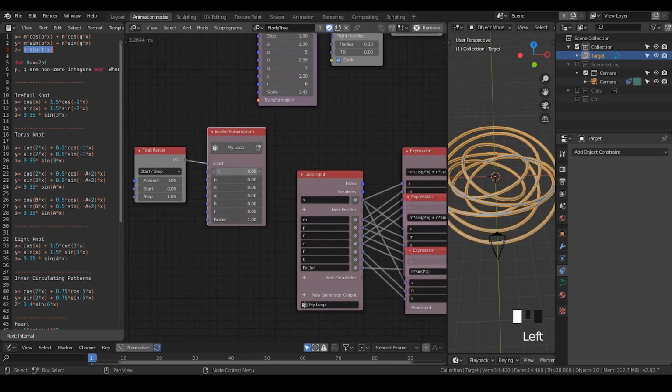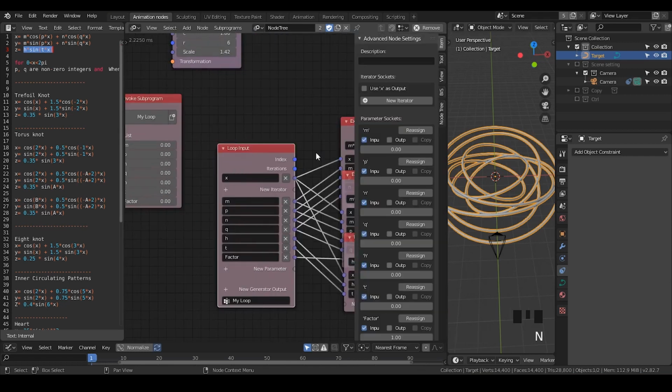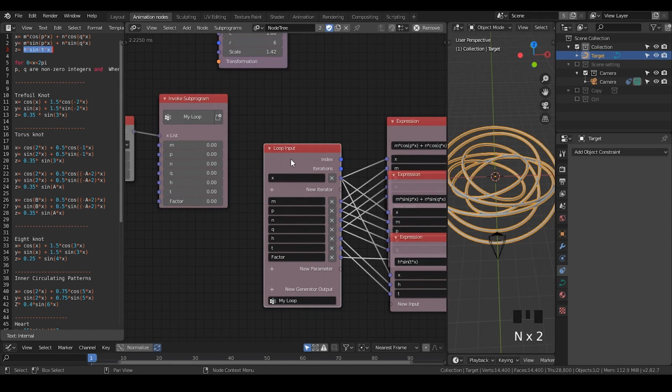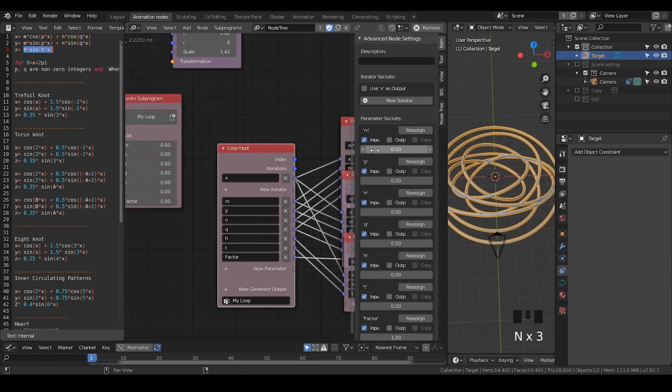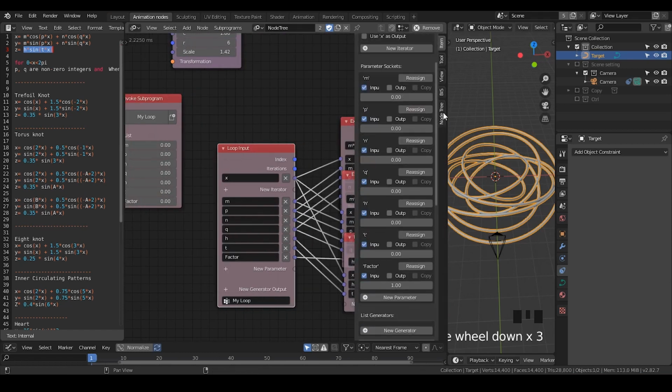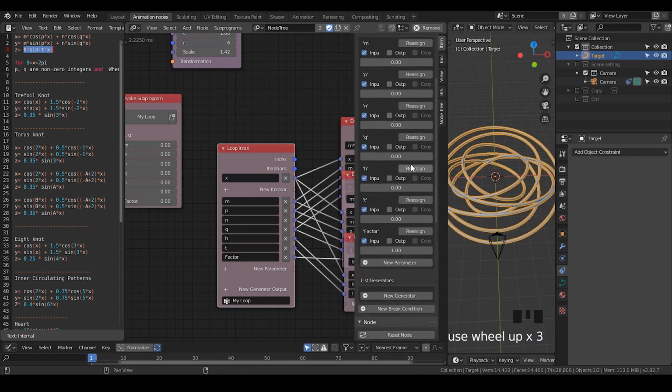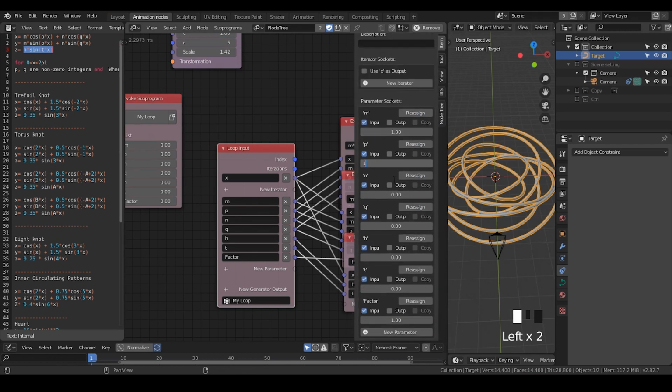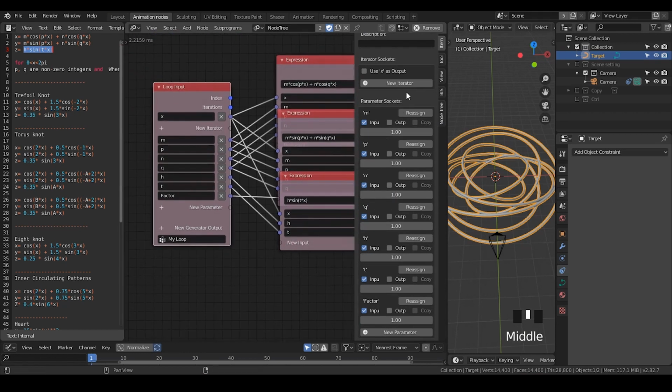You can also change every other thing to 0 as well. If you would like to change the default number of a preset or subprogram, it just goes to the original tree and change the value from here. So by default, I'm going to change everything to 1 because I think it's a very nice starting point.